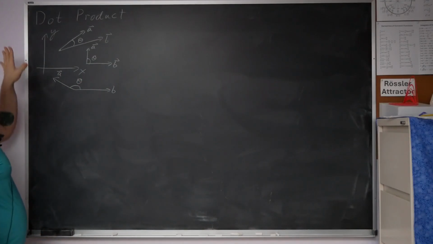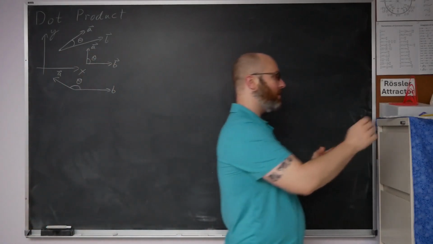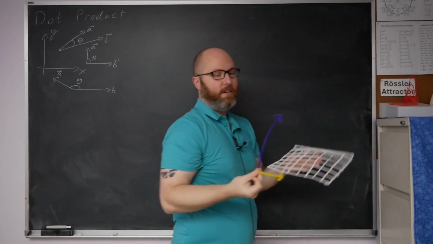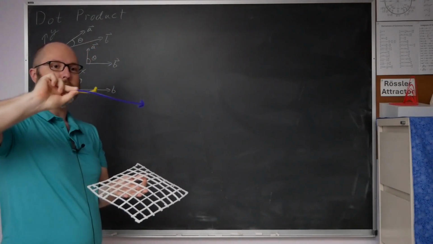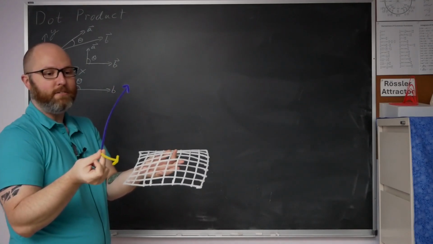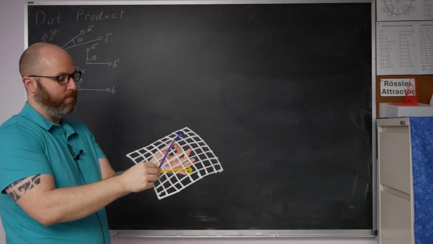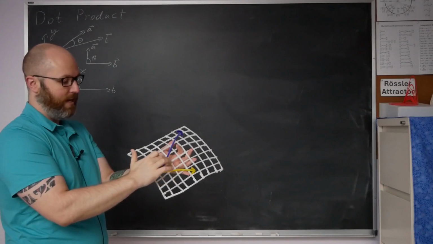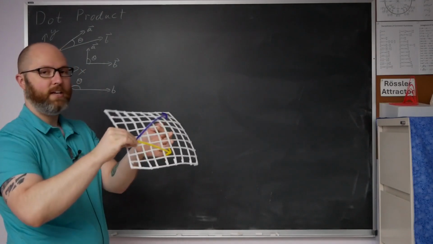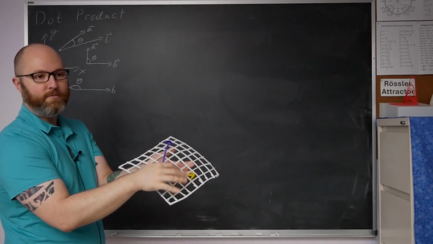And also, not just in the xy plane, there's also an angle between any two vectors in 3D space. So let me illustrate that here. If you have two vectors in space, they could be in some weird orientation, they could be flat, they could be in that plane, this plane, whatever. But because they're flat lines and they're straight, they're always going to exist in a plane together. And because they always exist in a plane, they're always going to have an angle they form between each other in that plane. It doesn't matter if it's flat or vertical or anything. So it's well defined what it means when you ask for the angle between two vectors in 3D space.